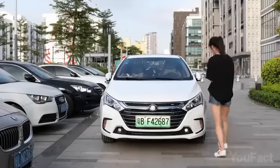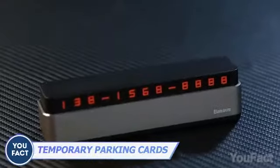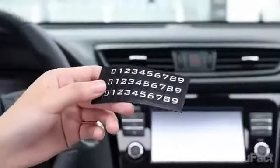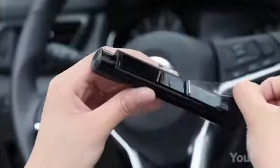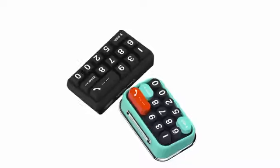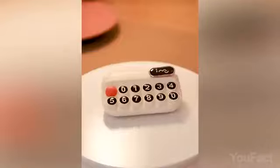Any driver who needs your phone number will now immediately see it. These sleek plates are just too hard to miss. No matter which option you choose, both of them perfectly suit any car interior. The plates come with several sets of numbers that can be quickly arranged and replaced when needed. Place the plate anywhere you want. The adhesive stickers will keep them firmly attached. I like that when you don't need the number to be exposed, you can hide it. There are a couple of other phone number plates that look like a keyboard. This one is simple, and this one may also double as a diffuser, spreading your favorite fragrances.